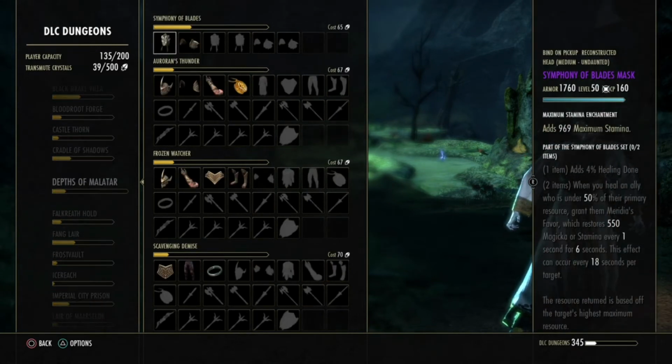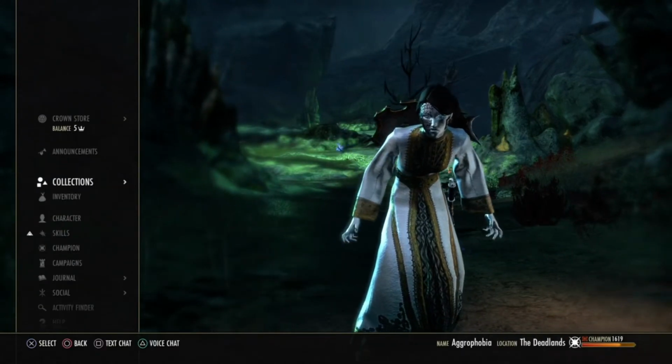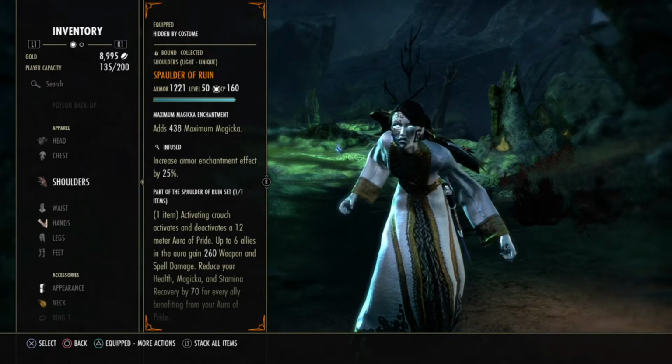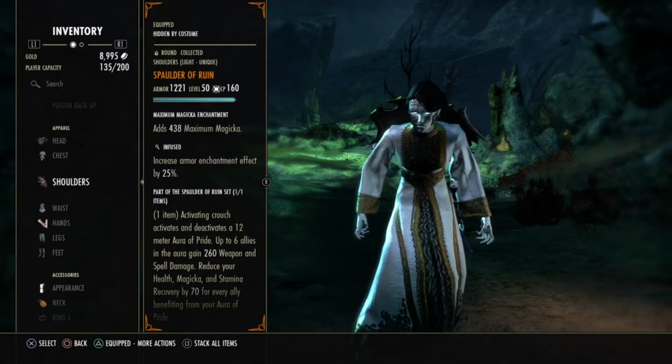Yeah, you name it. Okay, there's tons of things. You can get max health, max magicka, Domiaus from the Falkrate and all. This is completely up to you. But the second thing, the shoulder is the mythic from the Deadlands DLC.